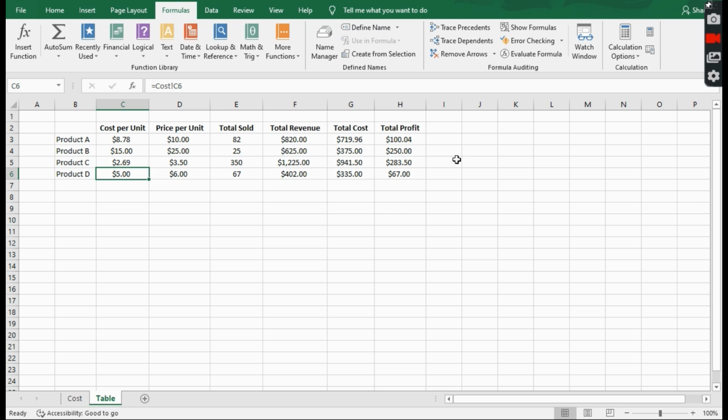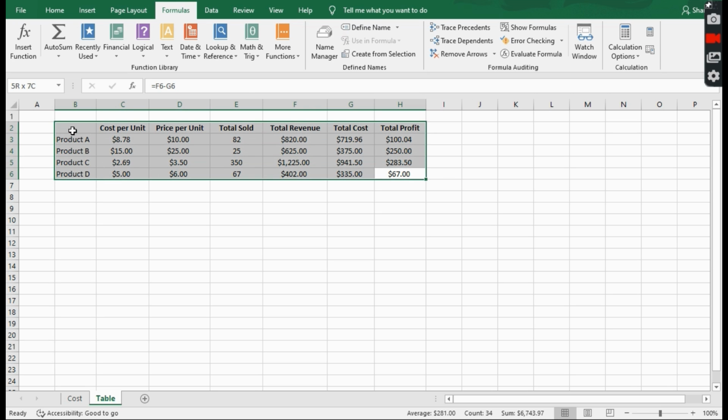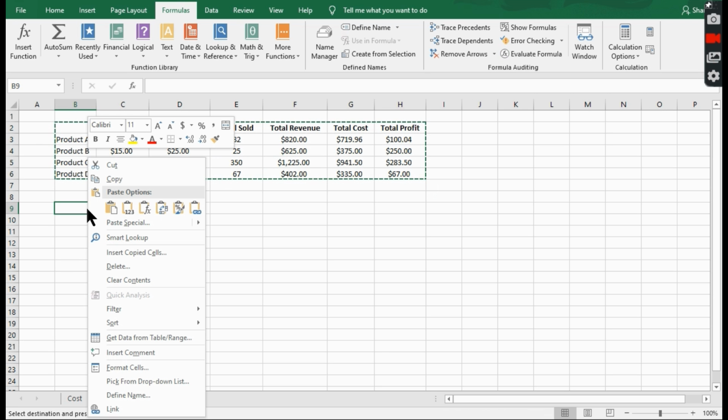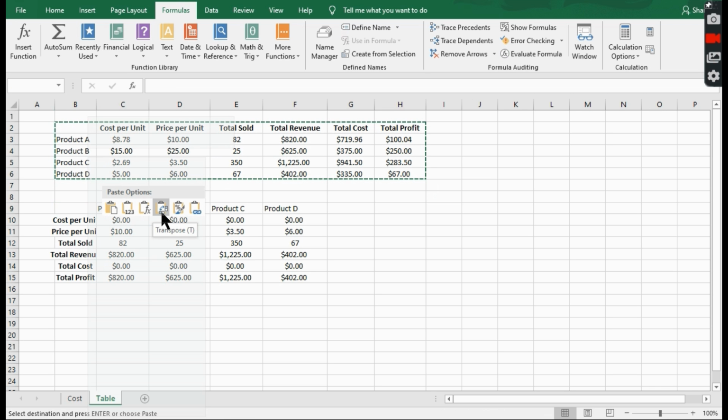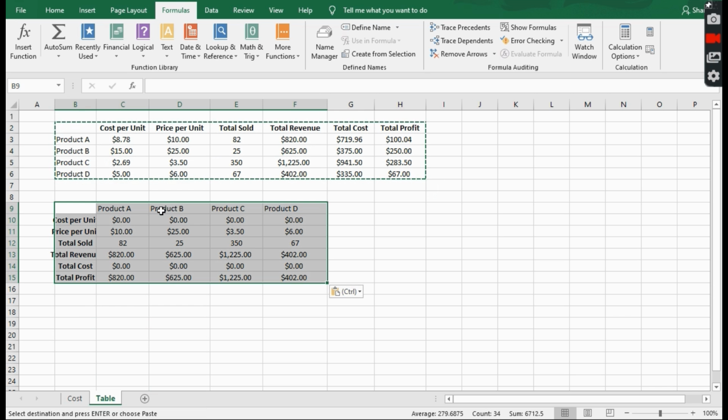The last thing I wanted to show you is more of a formatting thing. Say you didn't really like the way this looked. There's obviously a number of ways you can turn data around or change the table using a pivot table. But in this situation, if you just want something quick, a quick one-off, you can just do Control-C to copy. And then if you right-click, there's an icon for Transpose. It gives you a little bit of a preview, and it goes ahead and shows you the data in a different way.